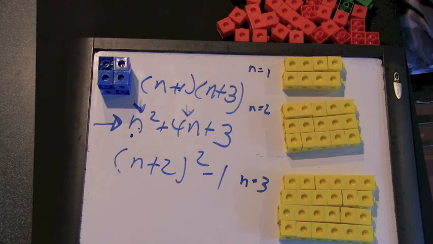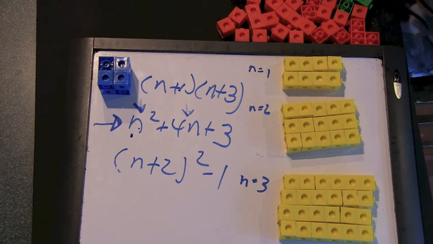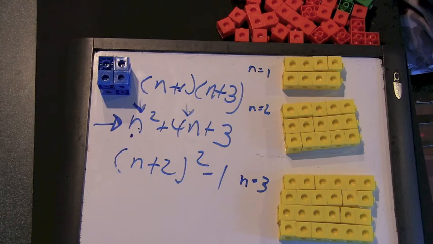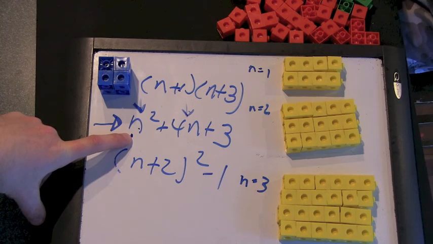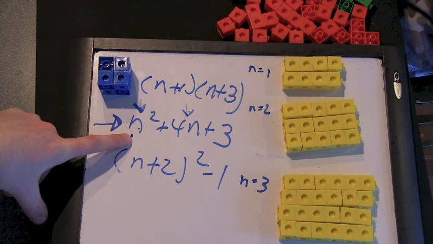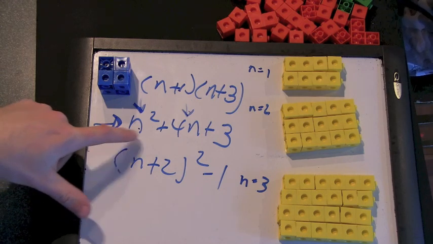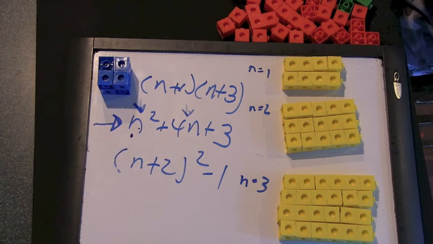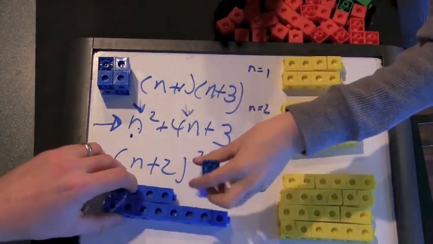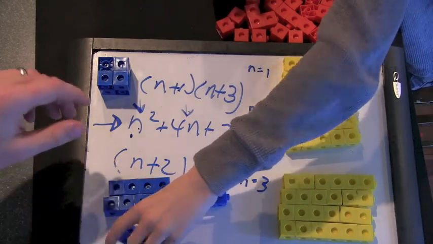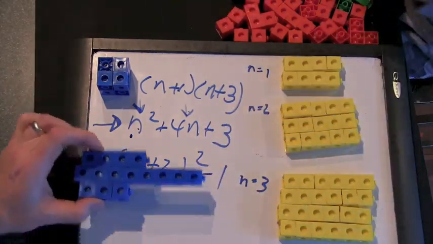But we can make a correspondence for 4. What could you make for the n squared here for that 4? You could make a 4 long bit, and then 4n is 8, and you can make an 8 long. Okay, so you have a 4 long and an 8 long, and then you have a 3 long. That's the 8 long, that's the 4 long, and that's the 3 long. So you can do it sort of like that. Maybe we could do that for this one too.